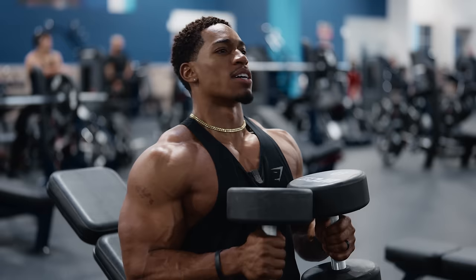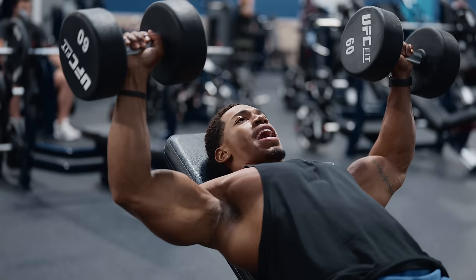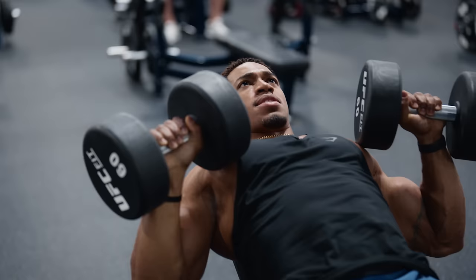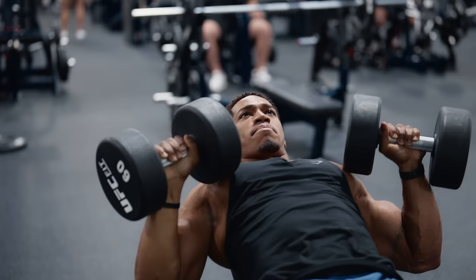So what you wanna do, this is the only time you can actually control your elbows, right? So I can either bring them in here, I can go wide. I want a 45 degree, that means right in between. All the way down to your chest, push over top, and squeeze your chest, all right? Down 45, boom. Full range of motion. All the way down here, and all the way up to the top. Notice they're at the same level the whole time.